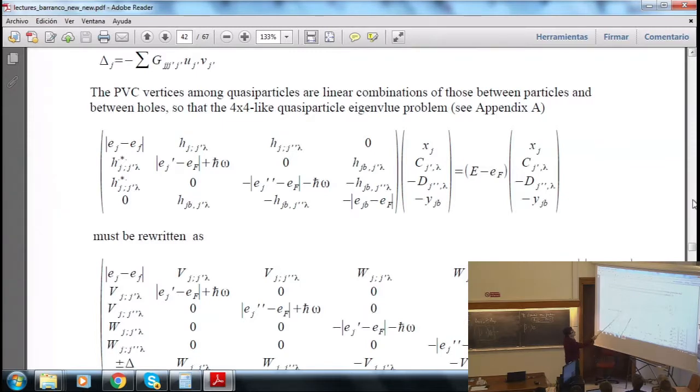This is precisely the place where the pairing gap goes, the pairing gap due to the pairing interaction in the BCS calculation. So you can see that it's extremely straightforward to incorporate both mechanisms, namely the BCS mechanism and the particle vibration mechanism, by simply including here the pairing field, as in fact it is done in the next equation.